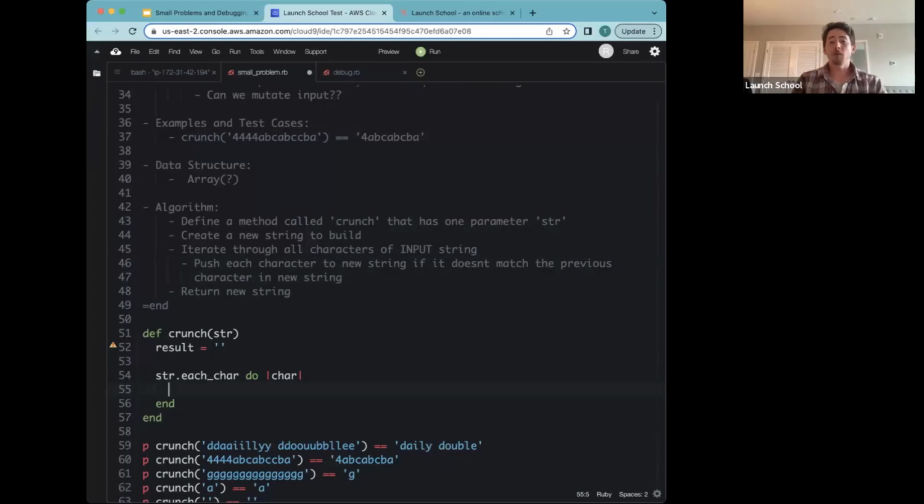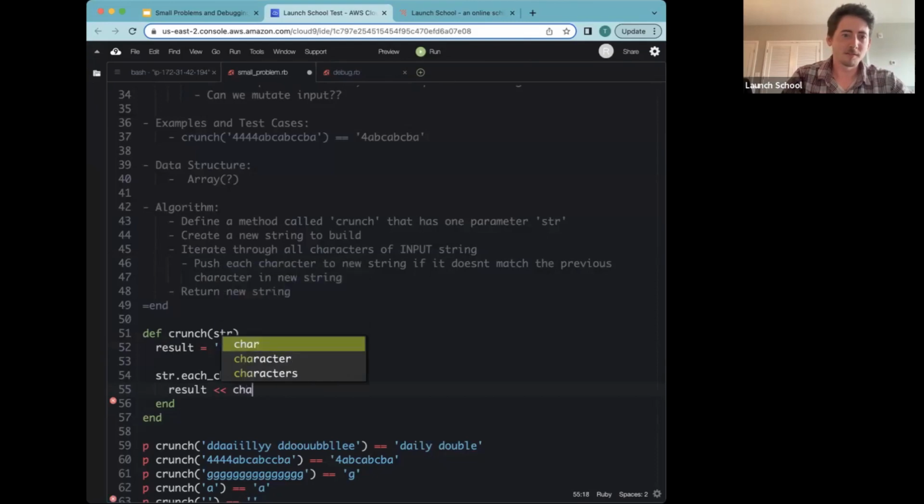Well, we can break it down into its multiple steps, because there's multiple steps there. So we could say result.push, char. So push each character to the new string. Our new string is called result. Okay. If, we need an if, it doesn't match the previous character in the new string.